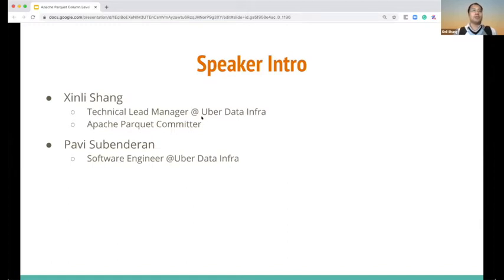Parquet column encryption is the one that we spent a lot of effort on in the last 2 years. We worked with the Parquet community and brought it up to production. We rolled out to Hive, Spark, and Presto, particularly for Presto, because it rewrites the Parquet reader. So we need to rewrite the Parquet column encryption. That's why we want to give a tech talk today to the Presto community. We want to work with the community to merge the changes to the upstream.